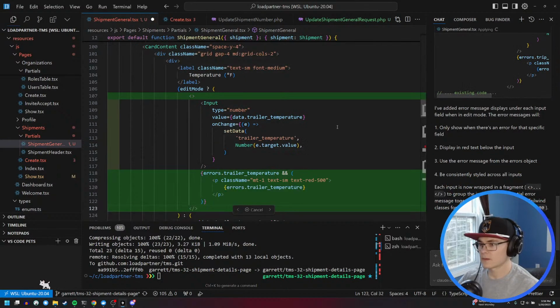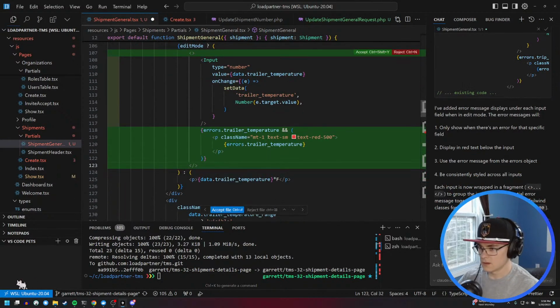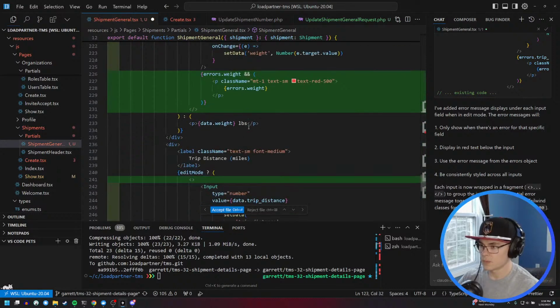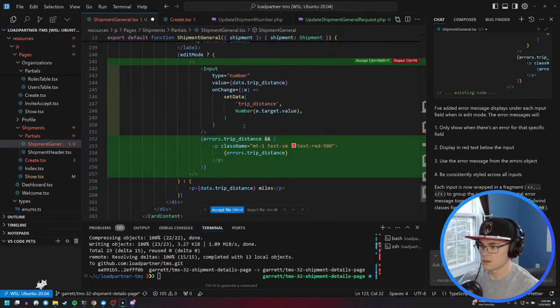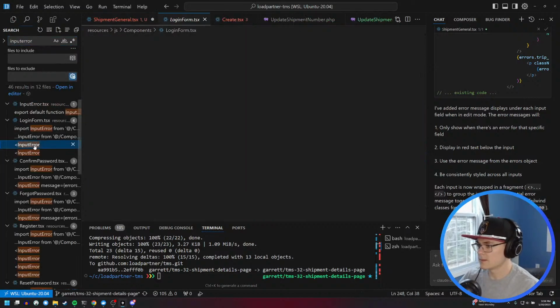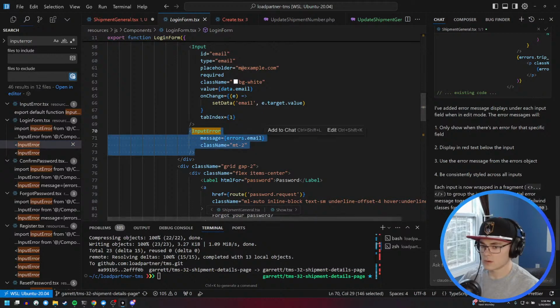So, mostly this is fine. I want it to use something else though. Hold on. I want it to use input errors or something like that. Use input error. Use this component instead for the error.